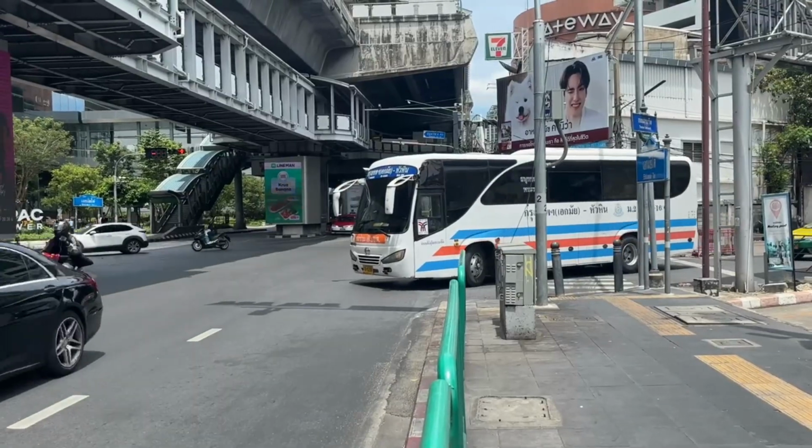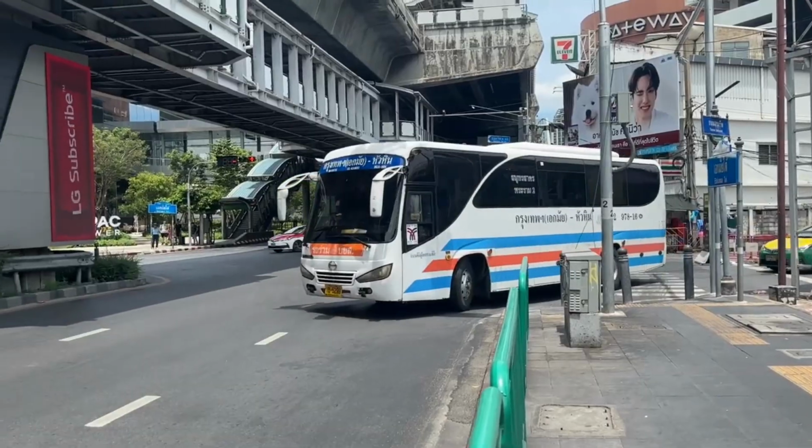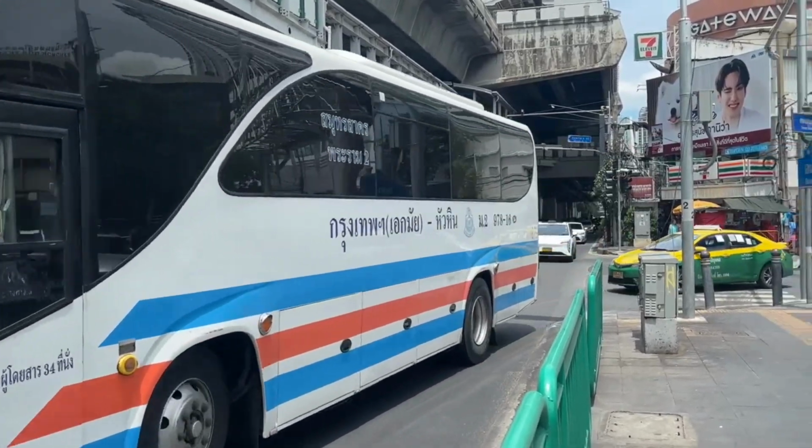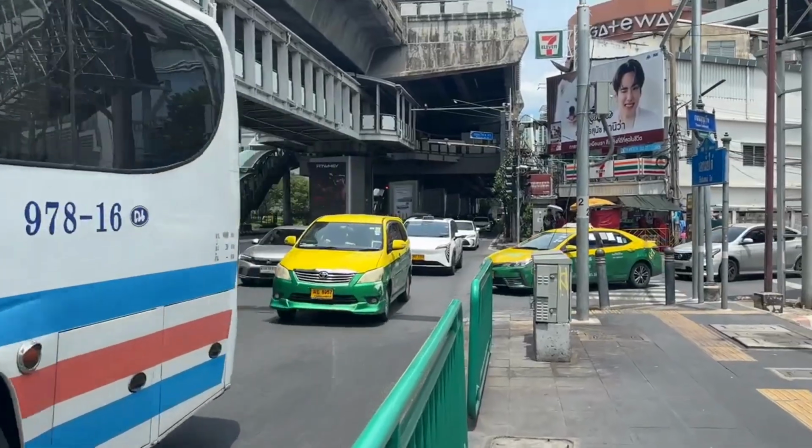The next one would be taking the big bus. Okay, so this also goes from Saitai Mai, the southern bus terminal. It would be similar price to the minivan, maybe a little bit more, about 200 baht to 400 baht. This is obviously a lot comfier. They've got room. They'll put your suitcase under the bus in the proper luggage department. There's aircon. Sometimes they have a snack on the bus for you, a bottle of water. And it's just comfortable on the bus.